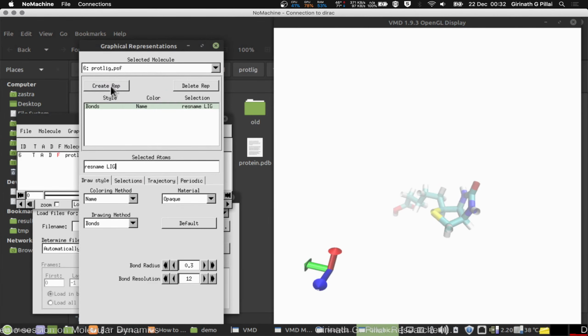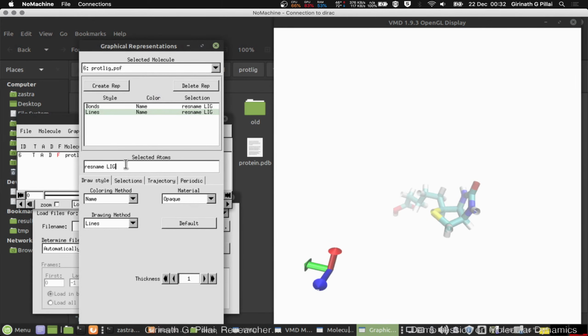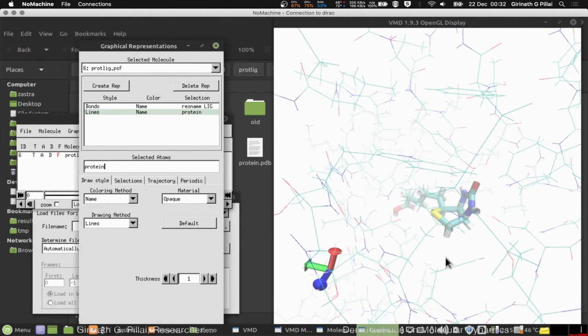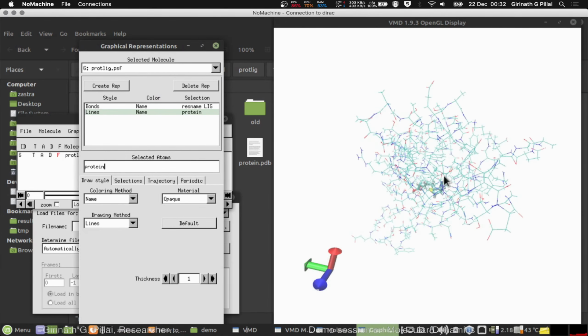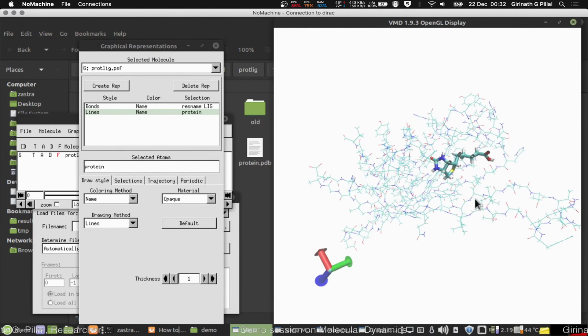Okay, and I create, and here I say protein. Okay, I should do this first, right? This is what I always forget. Very bad. Now I will say protein, enter. So now you can see your protein as well as your ligand, right? Perfect. So now it is properly visualized and your ligand is there. I'm not going for surface and labeling and all. Please check the previous video, you will get to know. There's a different purpose why I did this now.